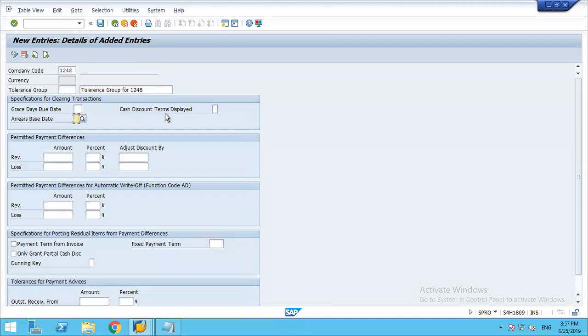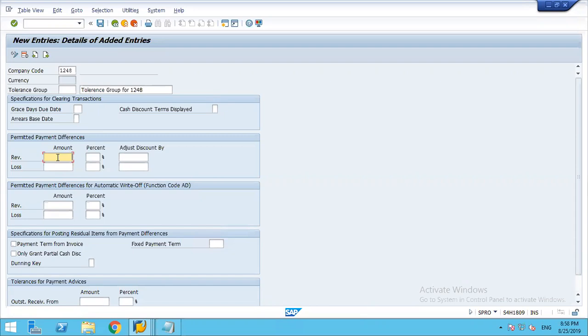Cash discount terms, that we will discuss later. Now here, permitted payment difference. What is the amount that you want to permit as a difference? Suppose the open vendor invoice amount is 1,000. If I mention $50 here, then out of 1,000, I can make a payment down to 950.